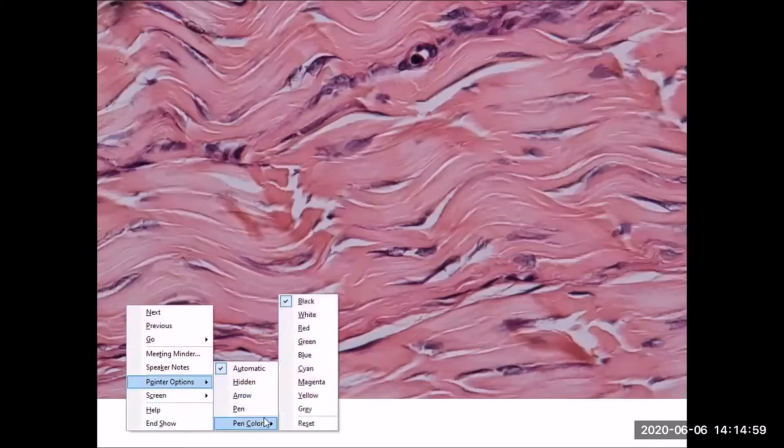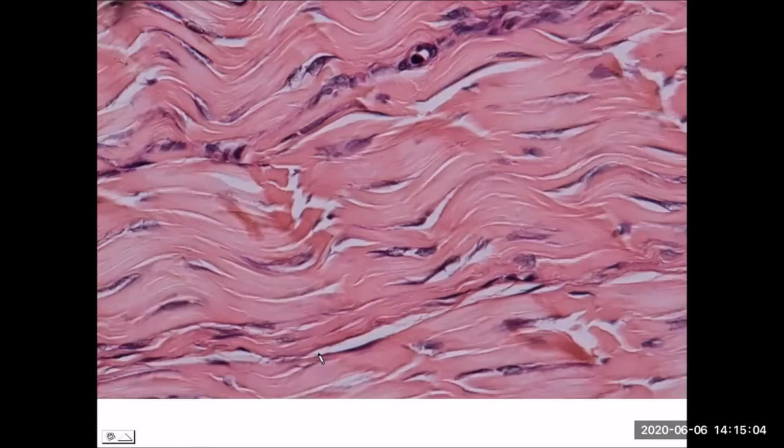So all of that strength of collagen, our muscles connect via tendons onto the skeleton, or ligaments bone to bone. But again, all of the pink material you see here is a dense bundling of collagen fibers.